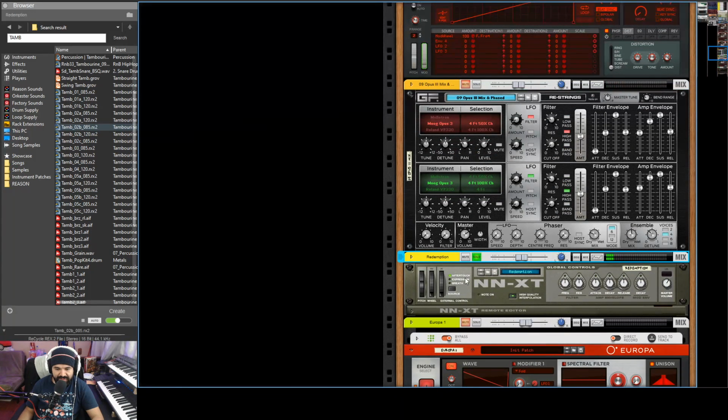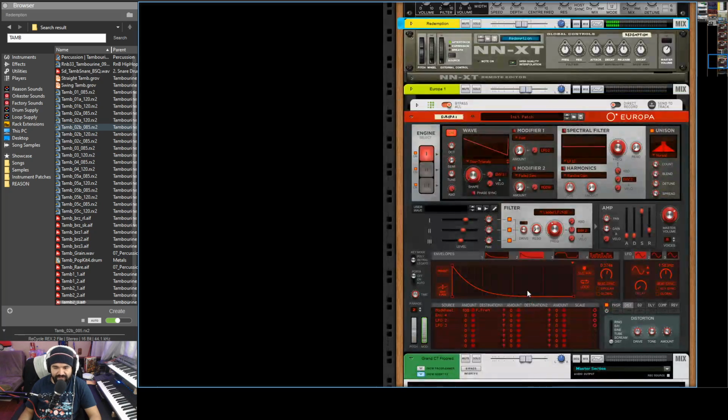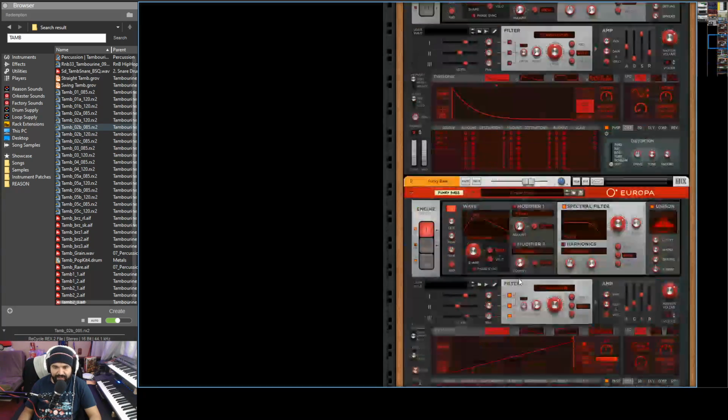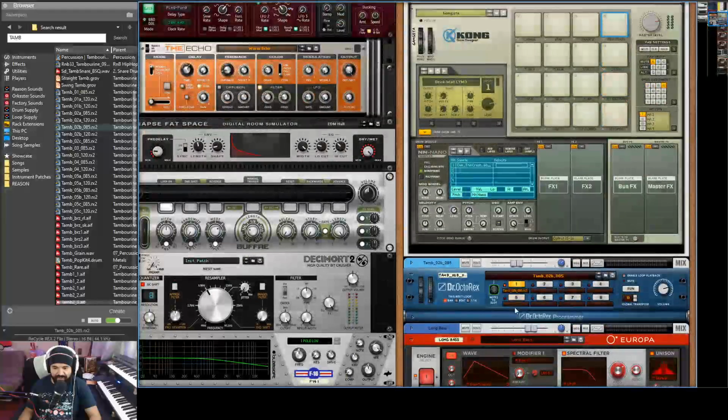Same with this other set of strings. This is a preset from one of the built-in samplers on Reason and NXT. And it's just some strings that sound really nice. As far as it goes, I really didn't do anything else.